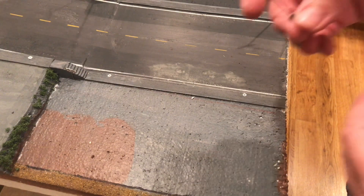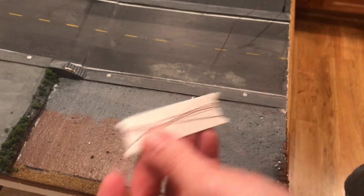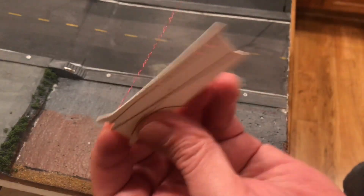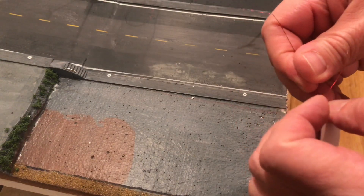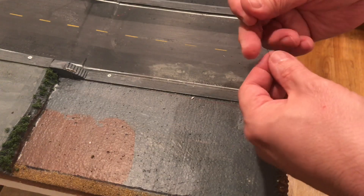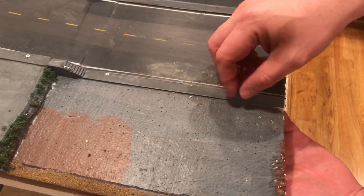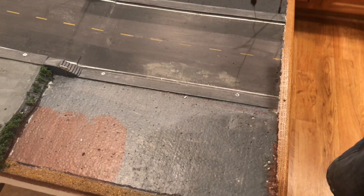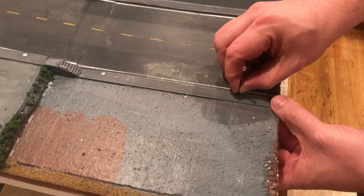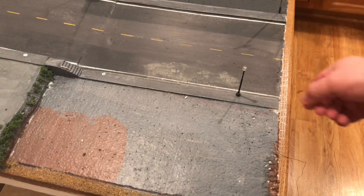You can see how it's flushed to the ground now. Let it dry for a couple of hours before moving on. Once it's thoroughly dry, we take our Just Plug lighting, uncoil the wires, and feed them through the tube we glued into place. Because the tube goes all the way through the foam, the wires simply feed through, and the light fits in place just like that. You can do the other lights throughout your entire section and then move to the wiring section.